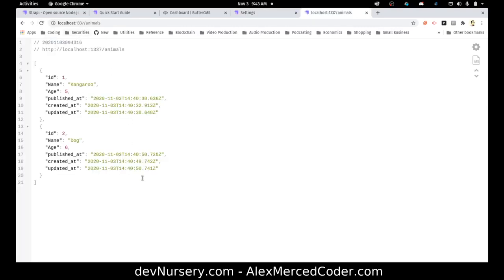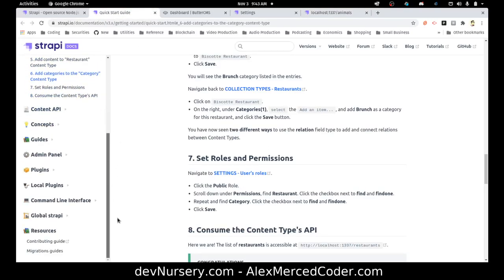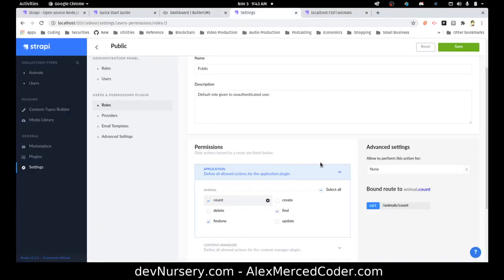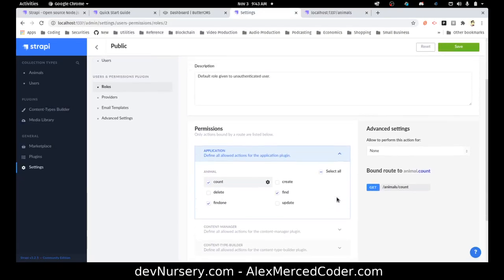So there you go. You can create content types. You have different roles. And there you go. You can serve your data to your backend. So you can create a blog this way, create whatever you need this way, and there's plugins to extend your Strapi. So that wasn't too hard at all. And you had an API kind of running pretty quickly there. So there we have an API. So you can set up the difference between what can be accessed publicly versus what can be accessed only by certain users, which is pretty nice.